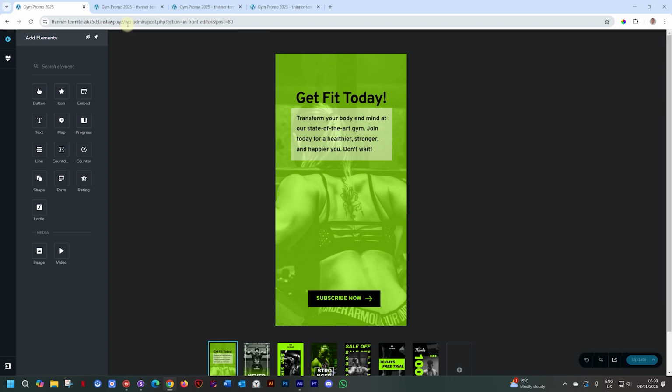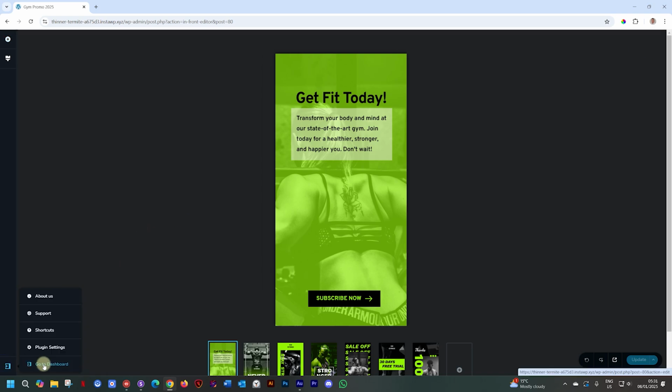Now it brings us to the very, very important part. How do I use this across my website or in everyday usage? Let me just close these tabs here at the top. And that all happens within WordPress and in the Brizy Builder. 3 places I can think of. So let's exit, go to dashboard.